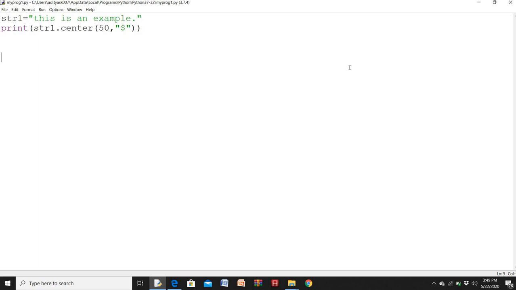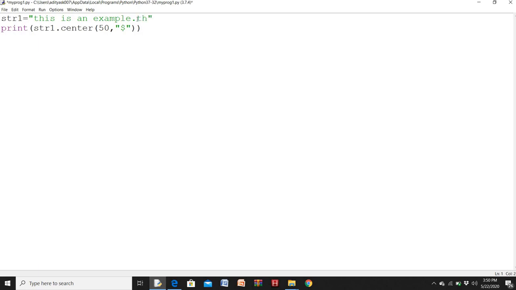The next thing that we will try to understand is pretty simple. The next thing is your string.count function. What this count function is doing and how it helps you is pretty simple. This count function tells us how many times a particular small string has appeared in my entire sentence.